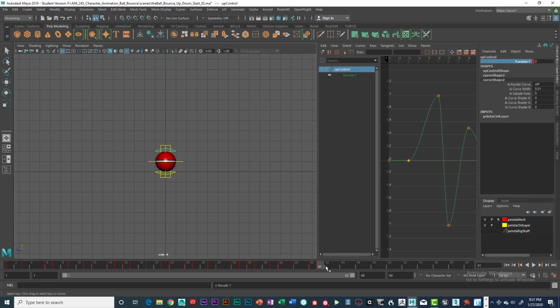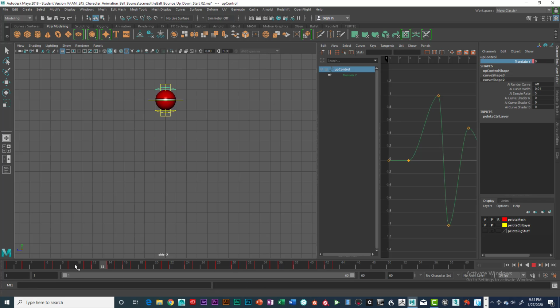And frame 42, we have set it at negative 0.05. So a negative 0.05, enter, and right click and go to key selected. And then one last one, we go to 0 and enter. And right click over that. And that looks good. So now we've got our squash and stretch. Just take a look at it from the side view. That looks pretty good. And let's look at it without all the.